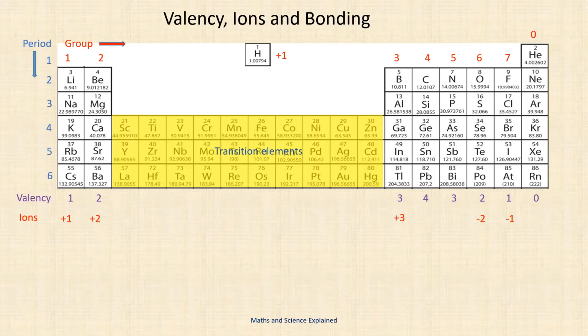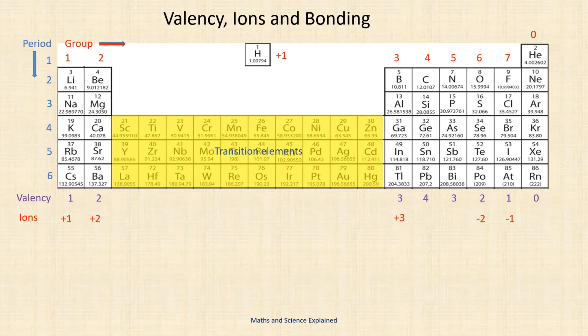These elements form ionic bonds, and the valency number corresponds to the positive charge on the ion, resulting from the loss of electrons. When we get to group 4, the elements wish to share their 4 outer shell electrons with 4 other electrons from another atom to form a covalent bond, which allows a stable outer shell of 8. A good example of this is carbon, which has a valency of 4, which enables it to form countless compounds with many other elements, and is the key to organic chemistry and the existence of life.